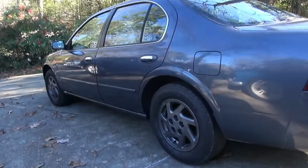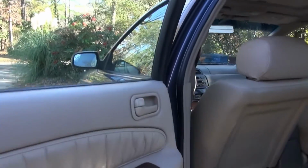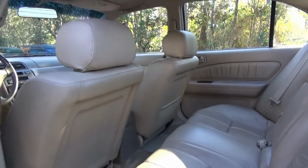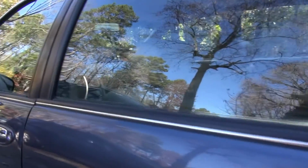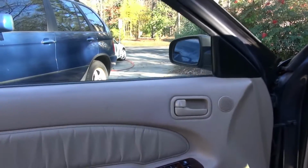Kevin, working on this, the 99 Nissan Maxima. One thing I noticed about the locking system, like right now all the doors are unlocked, but if you want to lock them, it's pretty simple. You don't need the key fob or anything like that. It's the old school way.